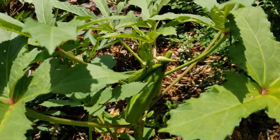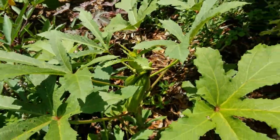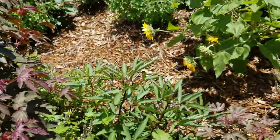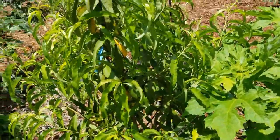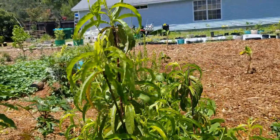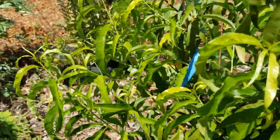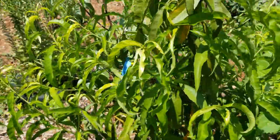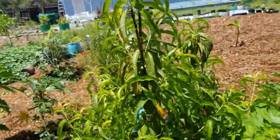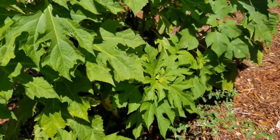Here we have a green okra that's being annihilated by ants. I'm not sure why they favor this one over others, but I just kind of leave it. More roselle, moringa, okra. Behind me I have the Florida King peach - this one seems to be doing better, it's growing a little bit faster than the queen, has more new growth. I really should prune them back - it might put it into shock a little bit but it'll give it more airflow. Or I could just wait until the leaves fall off at the end of the season. Of course I have a Mexican sunflower next to it - I can easily cut these and root them to have more plants.